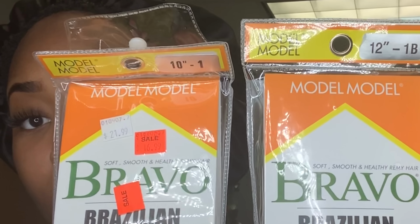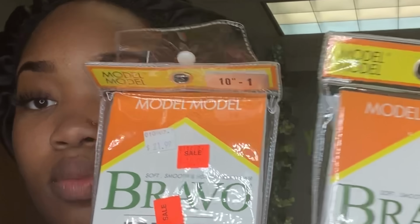Just because the hair is kind of cheap doesn't mean that it's not good, and just because things are cheap sometimes doesn't mean they are good. It's kind of tricky, but you just have to know what you're working with. And I know I've been missing off YouTube for a while, but I've just been really busy trying to get my business in order.